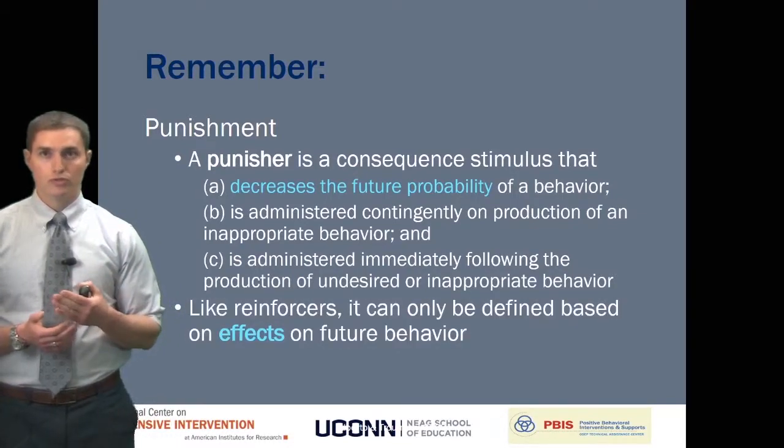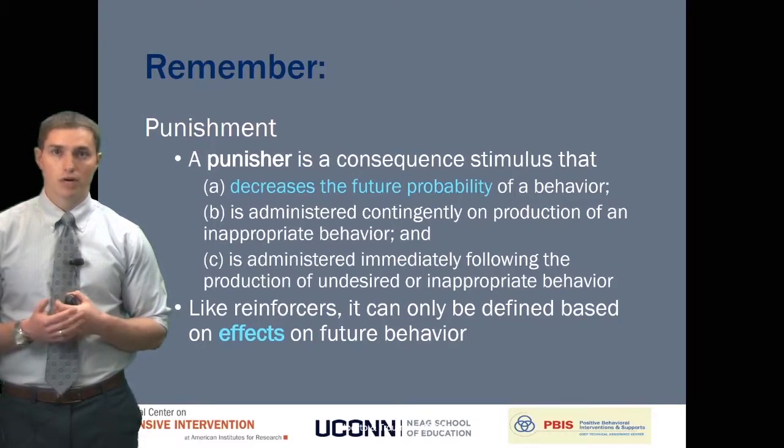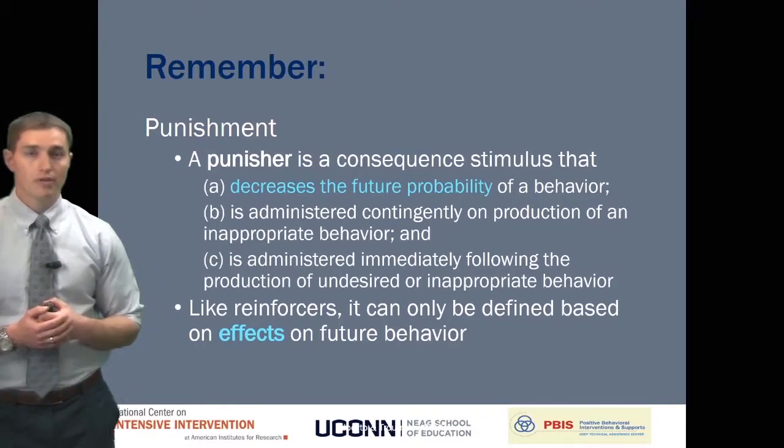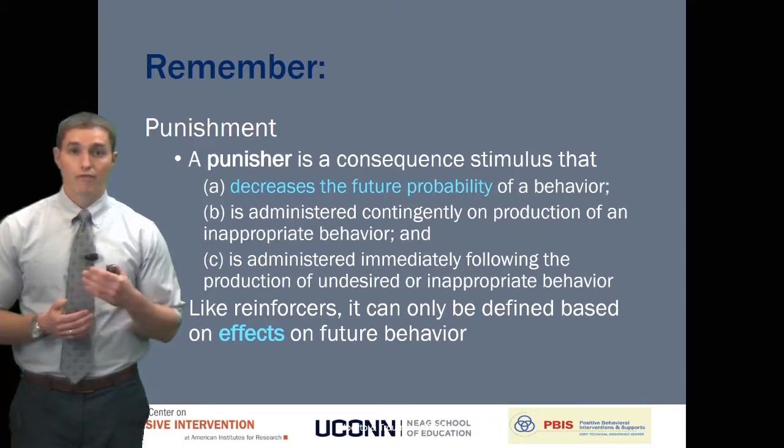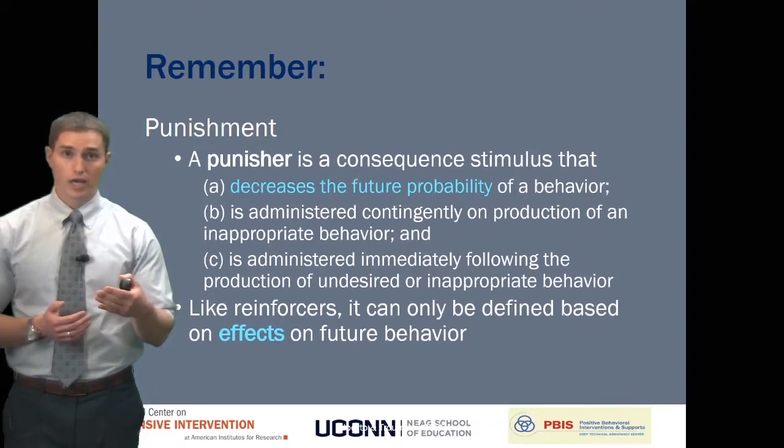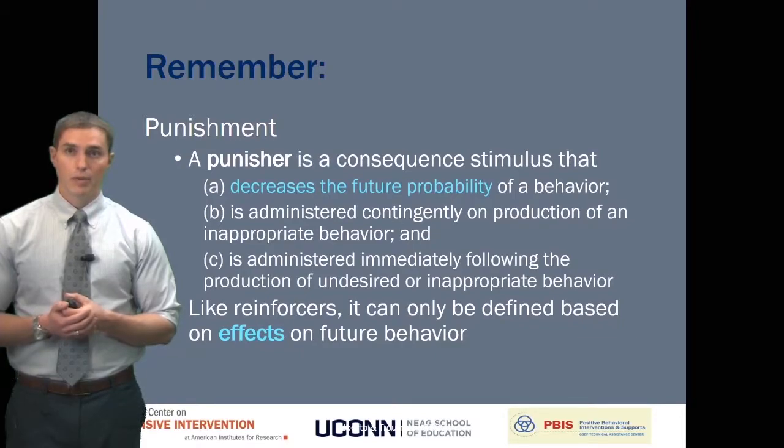Similar to reinforcers, those consequence stimuli that we discussed in Module 5, punishers can only be defined as such dependent on their effects on the learner, or in this case the student's behavior, over time. If that behavior over time decreases, we know that that consequence stimulus is in fact functioning as a punisher.